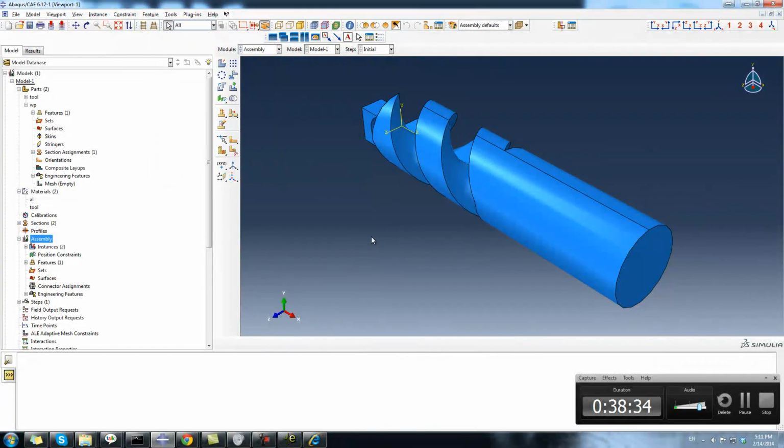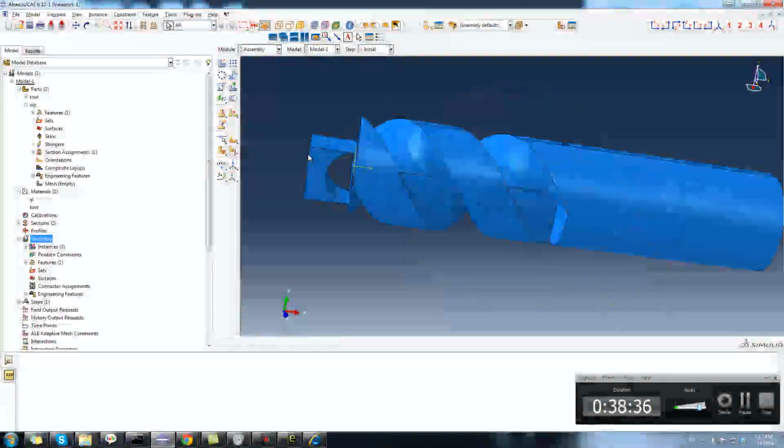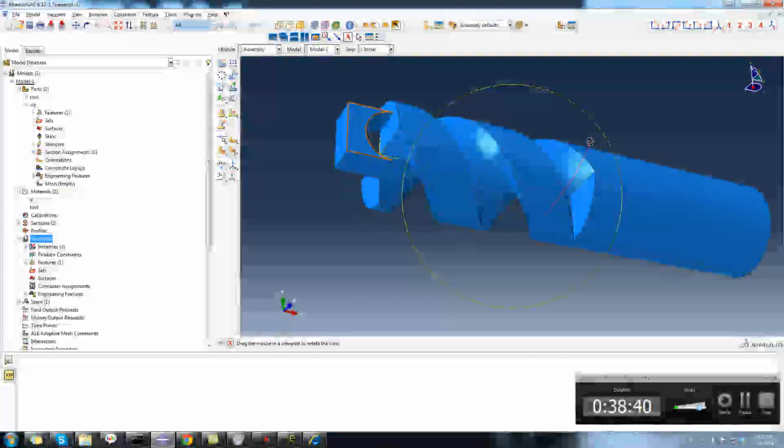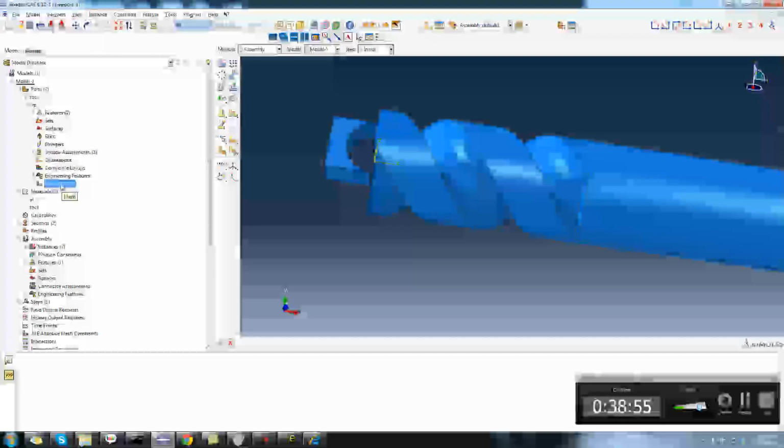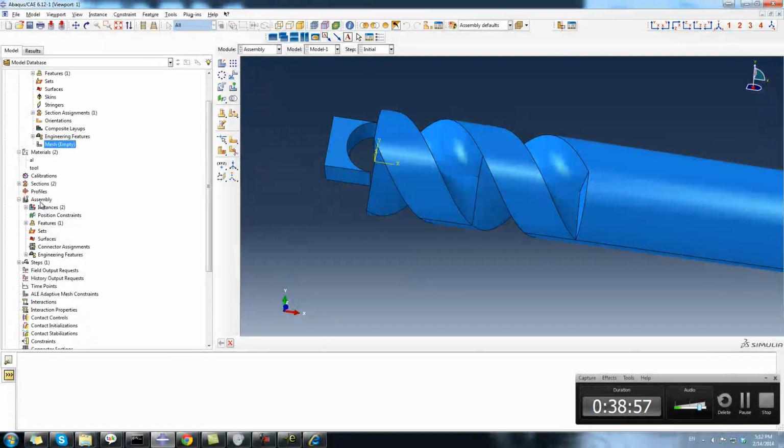Okay, so this is not matching. I think it has some problem. Yeah. Okay, no problem. So mesh, this is workpiece in part module, so you can mesh from this location. This is dependent, that is the mesh is dependent on the part. And if you want independent mesh, you can go to the assembly.